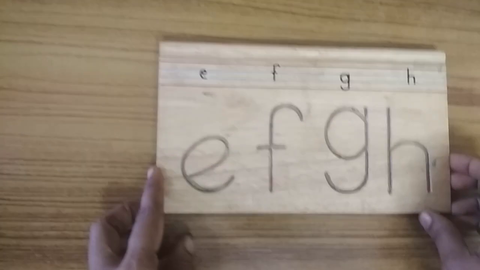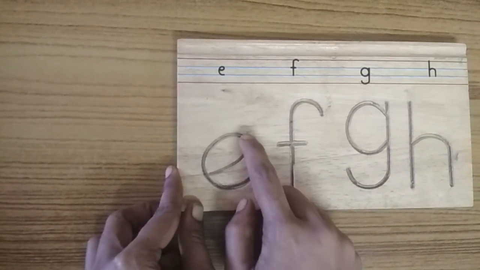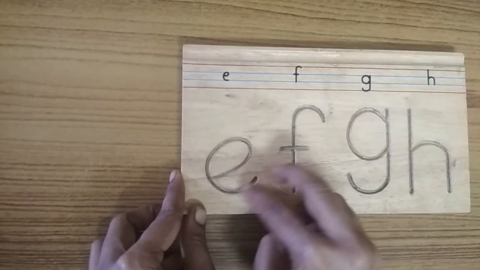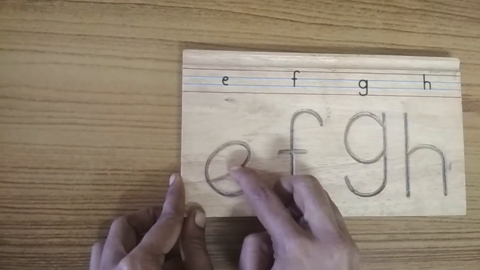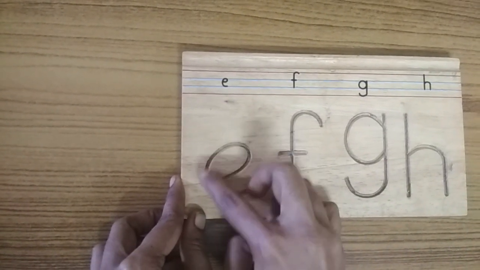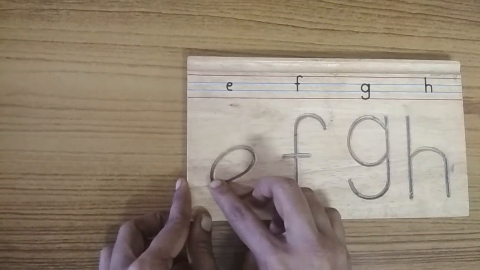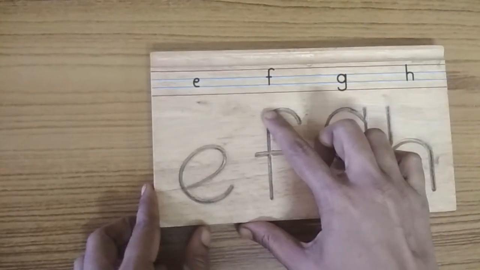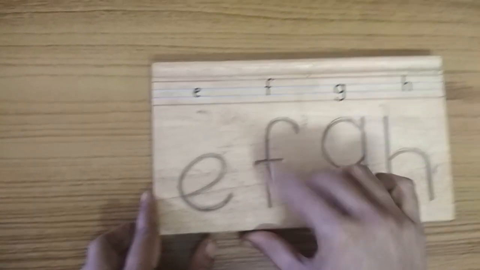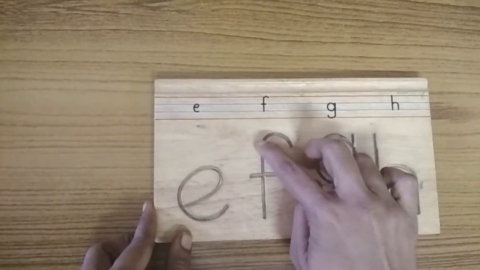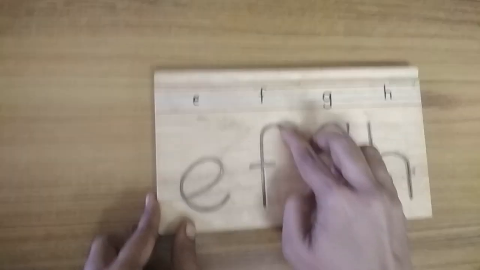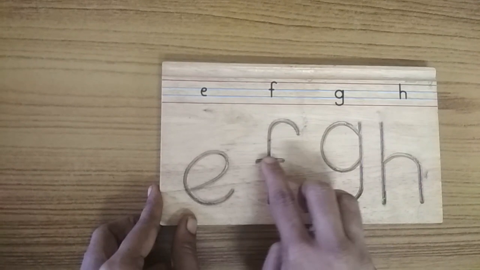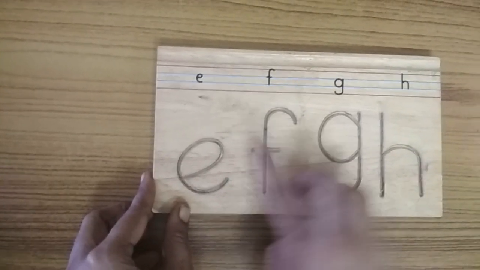Let's see the alphabet E. You put a small curve, like C, no? And from the middle, you join that curve with a line. This is small e. Small f. Put a standing line from top to bottom, a slight curve on top like this, and a small sleeping line in the middle. That is f.